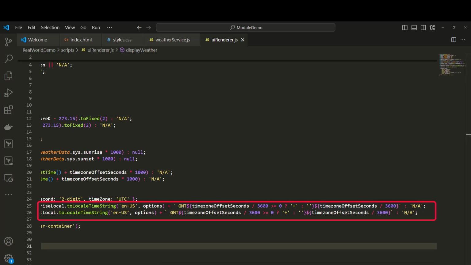This adds the time zone offset to the formatted time string. For example, GMT+5 or GMT+12 or GMT-4, something like that.